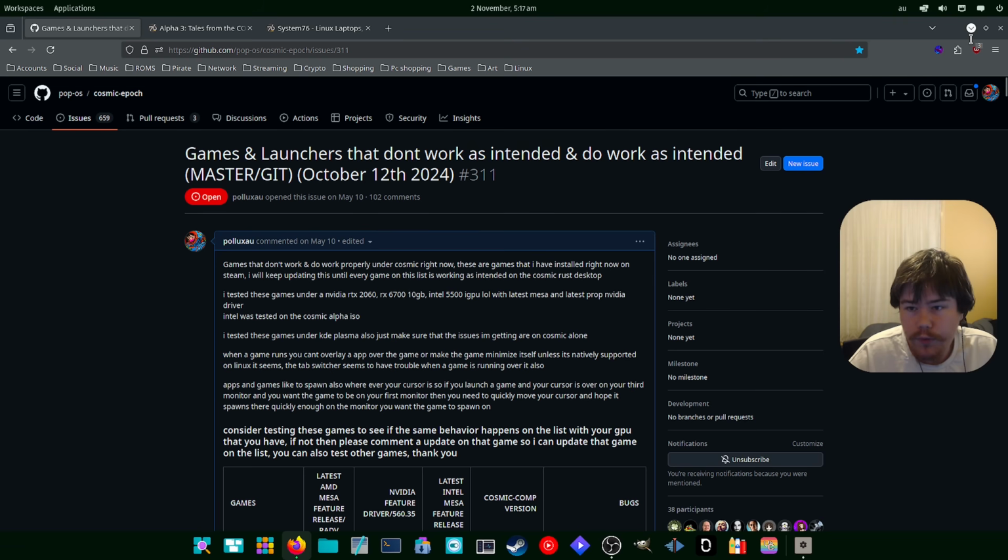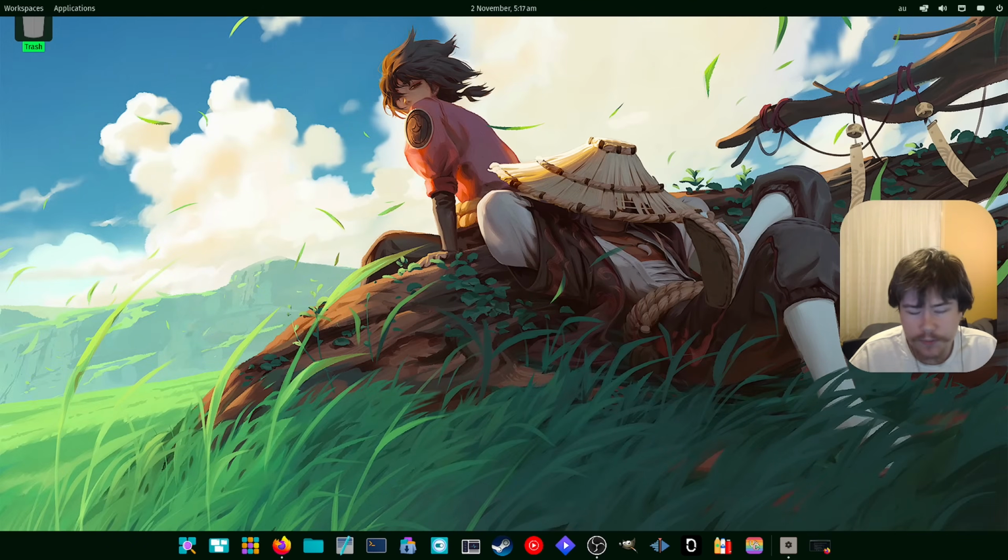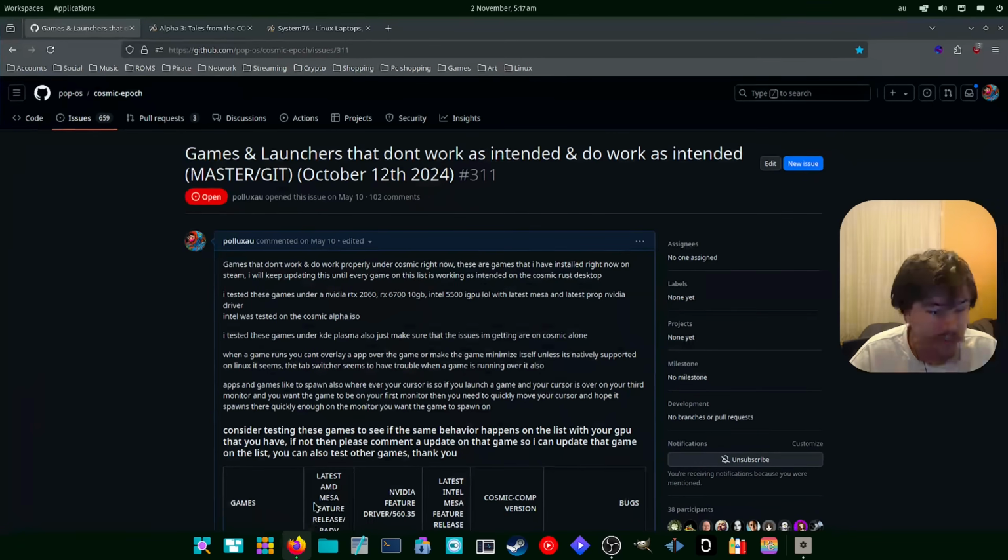Now, the reason I don't use the Cosmic desktop right now, I would say, is because there are still a couple of things that need to be added. One of the biggest ones is just playing games on Cosmic. It's still not really ready, I would say. It's got a decent amount of work still to go when it comes to how the games launch, and things like cursor focus in games. Sometimes your cursor won't work in some of the video games, and when it comes to the game even launching, some don't even launch.